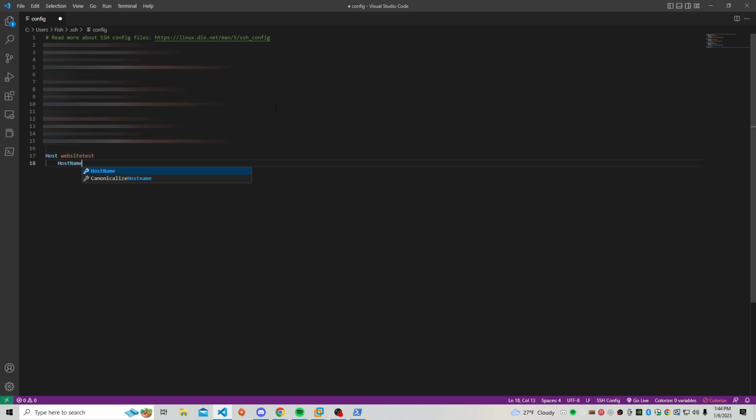It's kind of weird, but this one's called host name. This one's going to be your IP address. For user, we're going to be user root, and then identity file is going to be the full path of where our key is sitting, our SSH key. So your user directory, keys, and then this one was called website test, if I'm not mistaken.